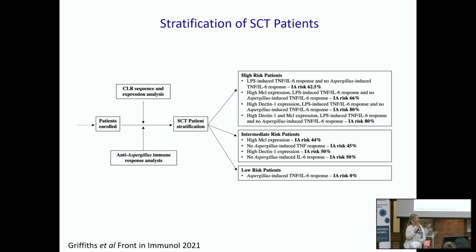So this is an assay that we did on PBMCs, which is very labor-intensive, getting the PBMCs and doing this whole assay. And so we're trying to modify it and streamline it into a whole blood assay and trying to integrate other factors like SNPs that have also been associated with the risk, to see if we can really get this into a set of factors that can stratify really well.